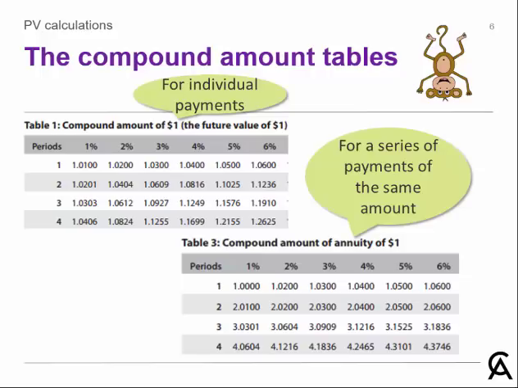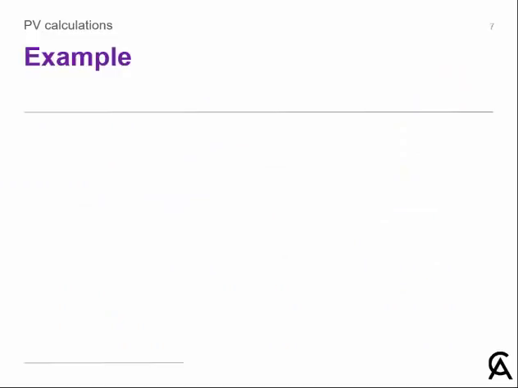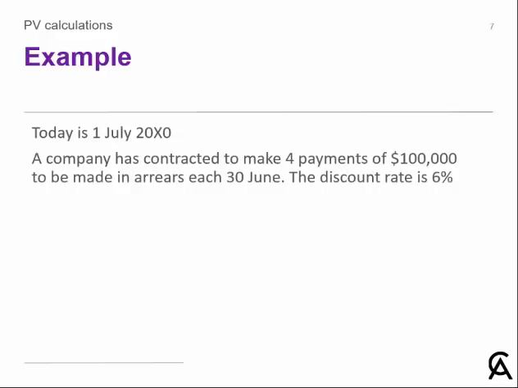And if we're using the compound tables for a series of payments of the same amounts, then we're using this table number 3. And you can see in all situations, these factors are greater than 1 because in this instance, we divide by the compound amount factor to arrive at the present value calculation. Okay, I'll now take you through a calculation using a relatively straightforward example. I'm going to keep using those present value tables as I think they're a little bit easier to understand. But remember, it's your choice of how you do your discounting. But in an exam, just make sure you show your workings so the examiner understands what you're doing.